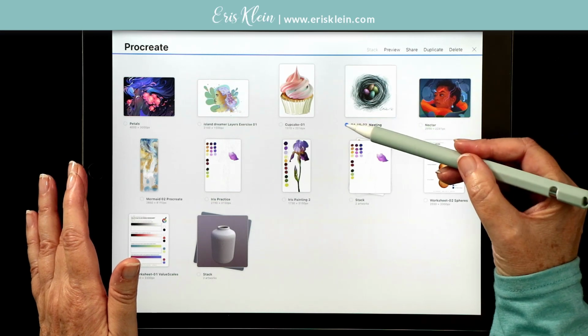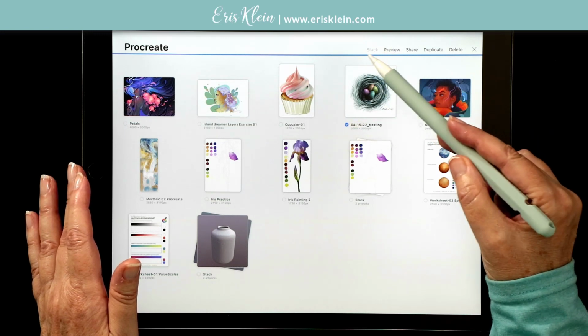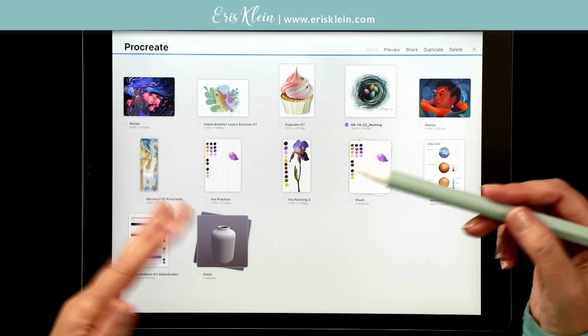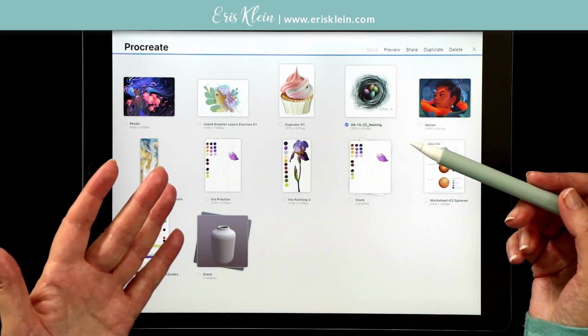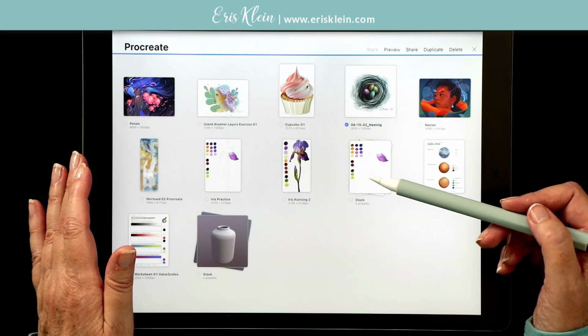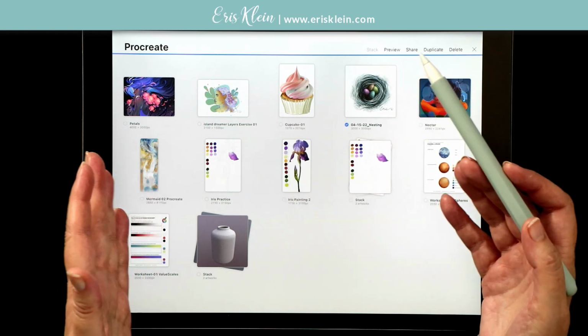All right, so I'm going to go ahead and go to the last thing that I actually skipped over here, which is Stack. Stack allows you to manage your files and organize them neatly. So let's say you have a bunch of files that are all similar and you want to put them together.